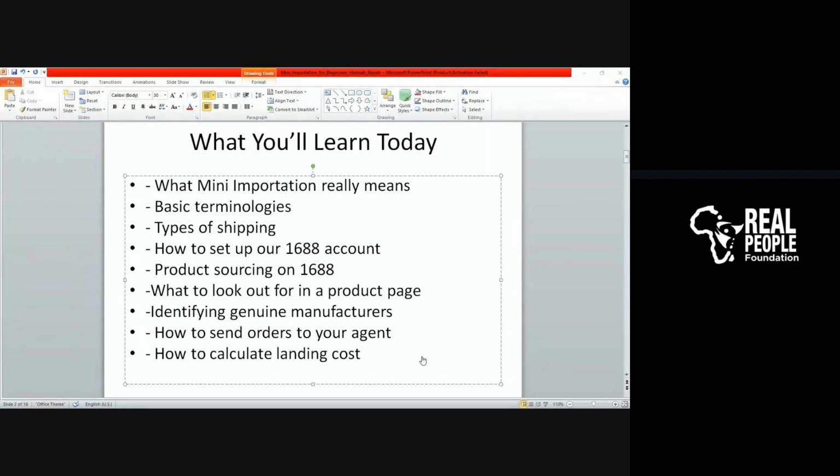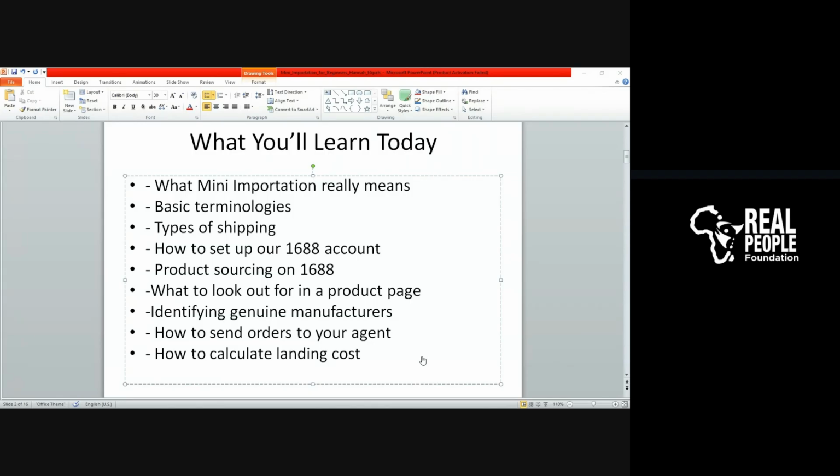It means that you, the buyer, you that is the importer, you cannot buy less than that piece that the manufacturer has decided to sell. I hope we are getting the logic here. Some manufacturers may decide to say, okay, you can actually buy 1 piece of this particular product. Some other people may say their minimum order is 10 pieces. It all depends on the manufacturer and what works best for their business.